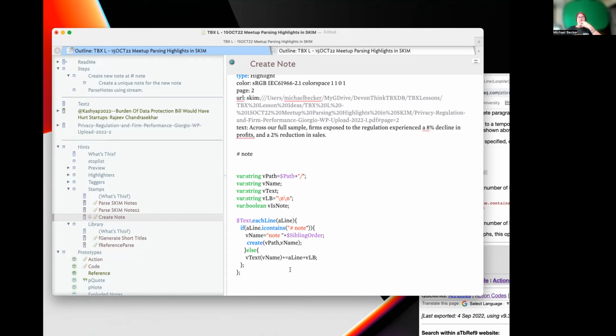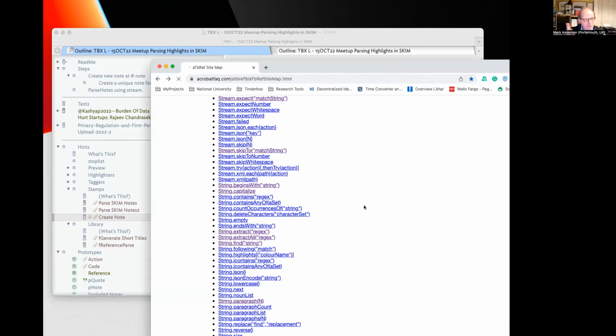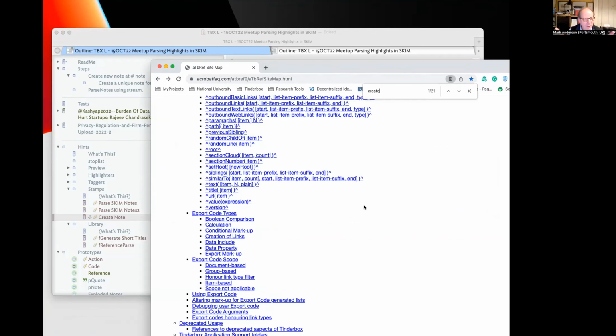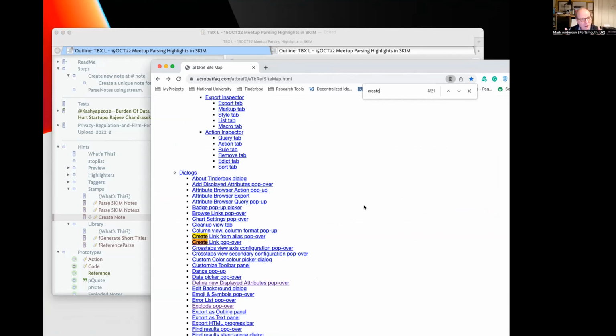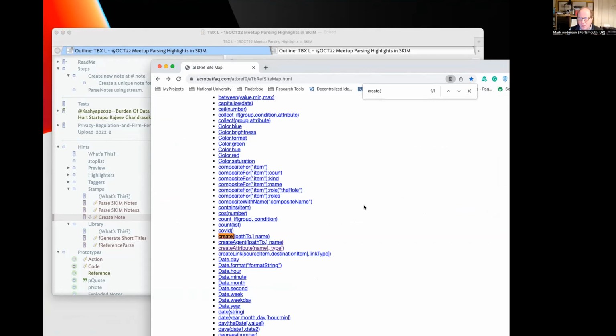Correct? I believe that the arguments to create are first the name and then the path to the container. You might want to double check. Let's double check. It's actually path first and then name. But this is one of the rare operators where the first operator is optional. And my notes say that you don't actually have to provide the closing slash.